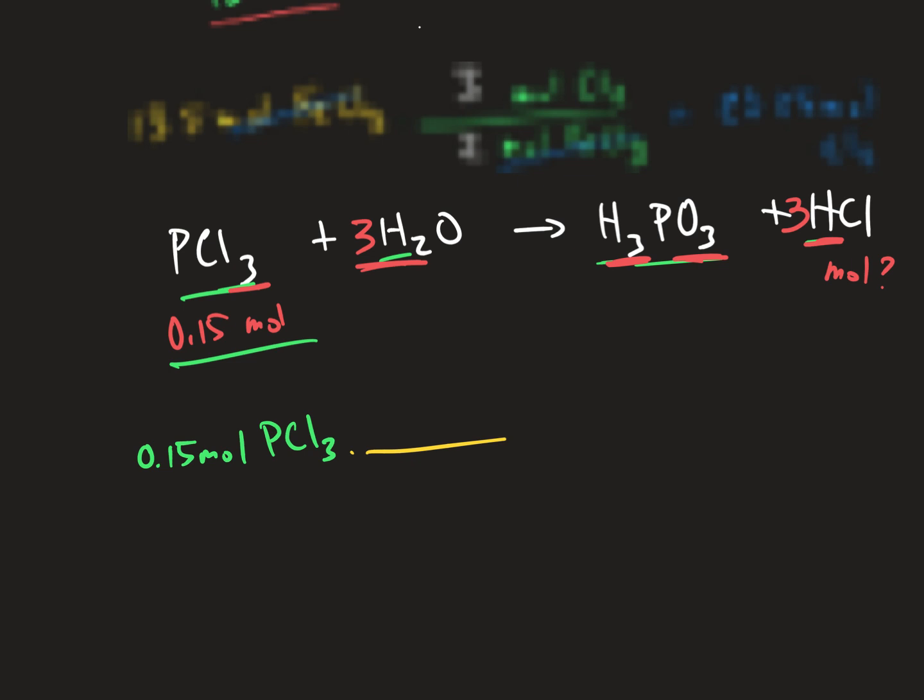So we got to convert moles of PCl3 to what? Did I give you guys the mole roadmap? Yeah, let's use the mole roadmap. Moles of PCl3, what can we convert to? Can we convert directly to moles of HCl, what we're looking for? Is there a path from moles of one substance to moles of a different substance on that map?